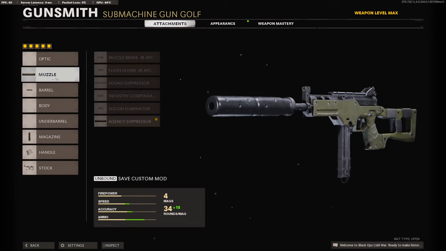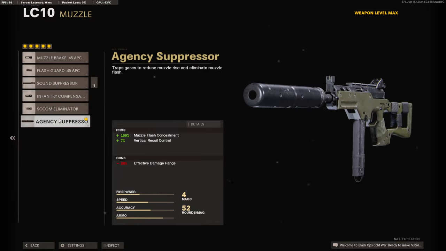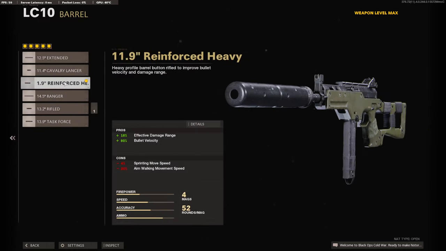Before we get into the class setup, I am running 5 attachments and my wild card is perk greed. To start us off, for the muzzle, I am going to be using the agency suppressor to stay off the minimap, and for the 7% added to the vertical recoil control. On the barrel, I'm going to be using the 11.9 inch reinforced heavy barrel for the 18% added to the effective damage range and 80% to bullet velocity.